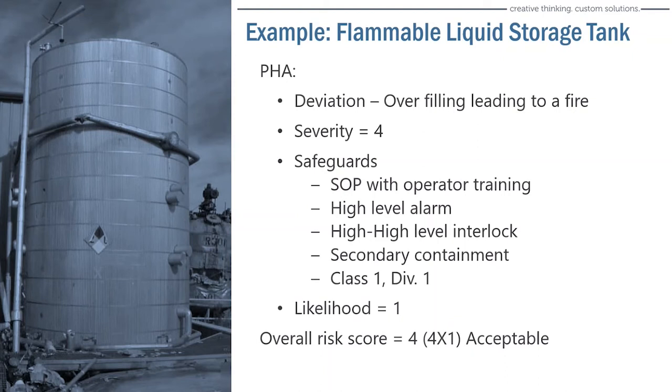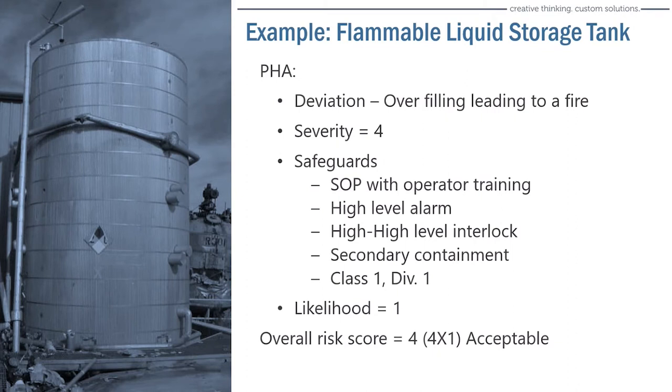And every shift, the operator opens a valve, flows in, I don't know, say 400 pounds of acetone, and hits the valve and closes it off. And then over the course of that shift, that acetone is used up. And every shift, that same process is repeated. The operator opens the valve and fills the tank, and then shuts the valve off, and they use it for other things. So our deviation, typically in a situation like that, would be overfilling that tank, leading to a fire.